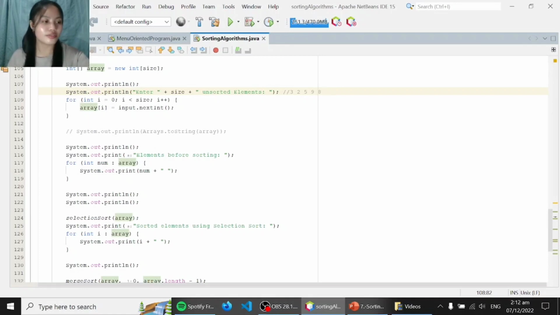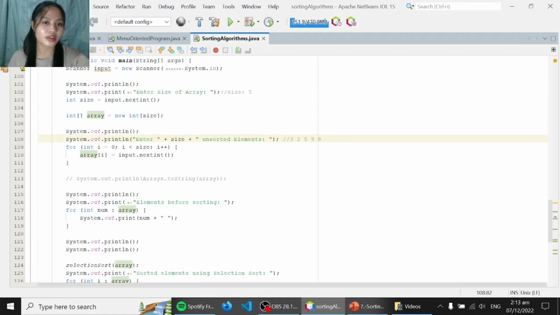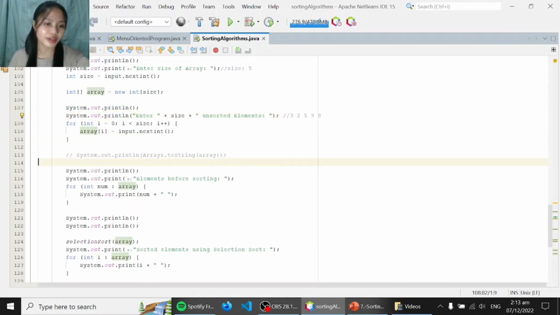As if the user has entered 5 elements, because I have also mentioned that we are assuming the user has entered 5 as the size for the array. So this is the array, these are the elements of our array: 3 2 5 9 8, with indexes 1 2 3 4 5.